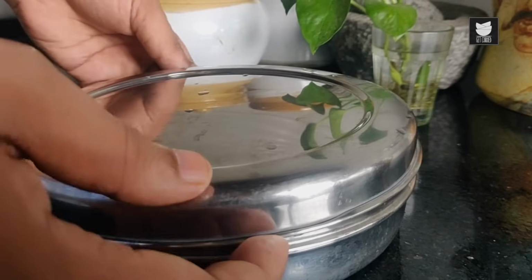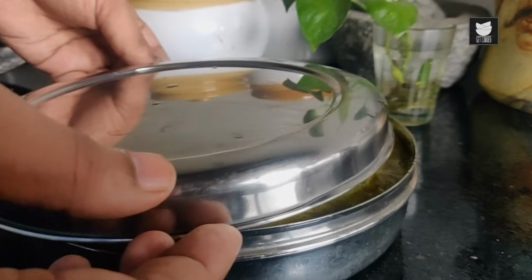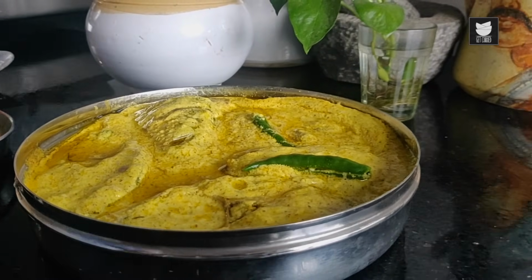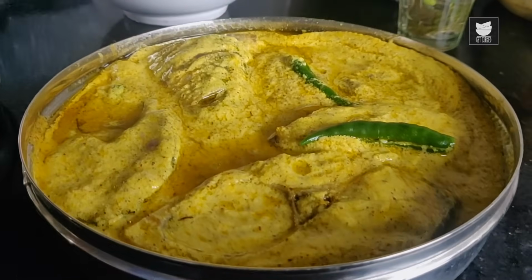Finally, the tiffin box has completely settled. When I say this, the steam has subsided. Let's open the box very carefully. There could also be a little bit of steam that is left in the box, so be very careful. Once this is open, you serve this with steamed rice. Now you can take gobind bhog as a chawal variety or a rice variety. If you don't get that, of course, by all means you can use any variety. But if you can lay your hands on gobind bhog, nothing like it.